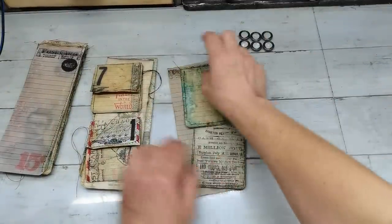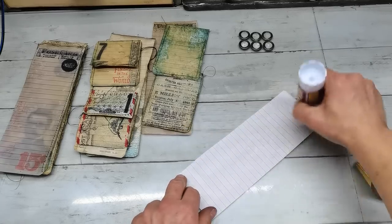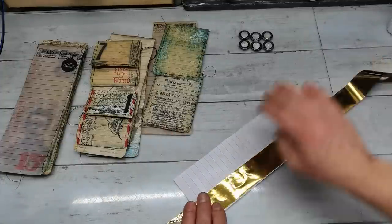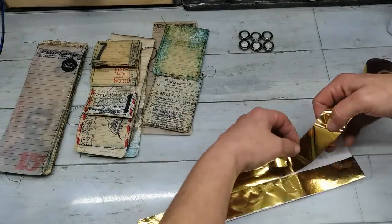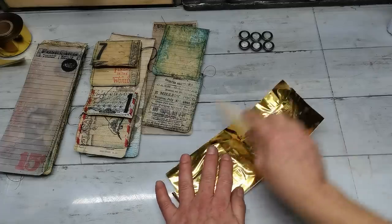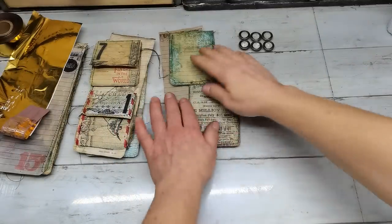So before I put together these pockets, I would like to go one more time back to that gold foil. I'm gonna take a glue stick and I just wanna try if that glue stick will also hold that gold foil. So I place that glue stick here and there, not evenly, and I'm gonna cover this paper with that gold foil. Well, I do believe it will work. Look at that. Good. I'm gonna let this dry and I'm gonna take my pockets.